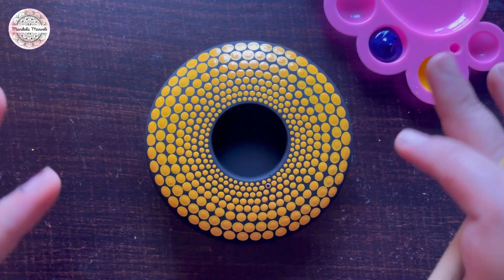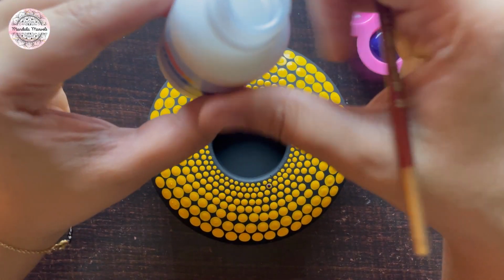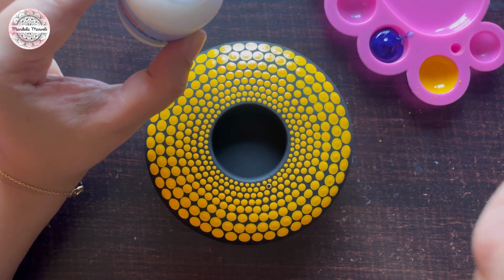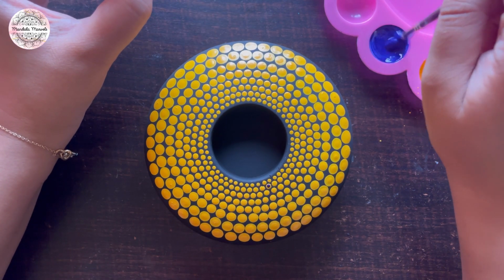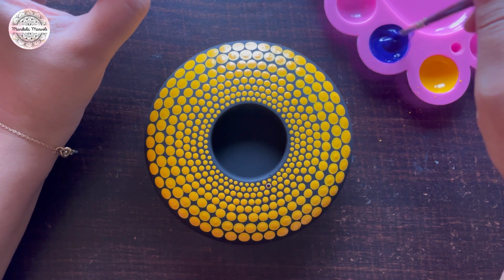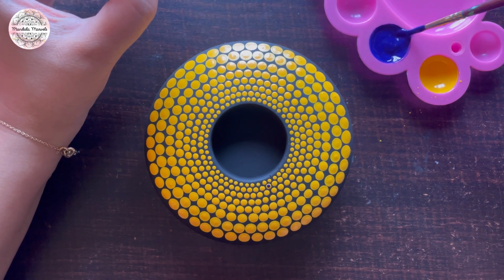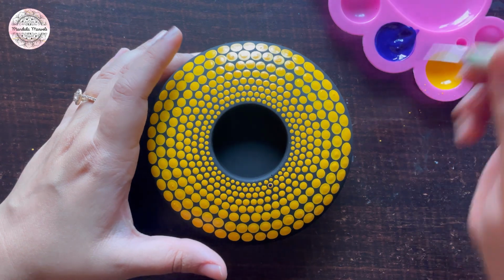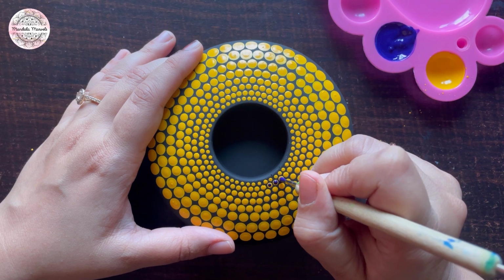I think I need to liquidize my color, it's too thick. So I have this medium from Camel. I'm going to take some on my brush. Add it here. Either you can use a dropper or use a brush. Do not directly try to pour it. Excess of medium can really make your color very, very thin, which we don't want. I think this is a good consistency to have. Yeah, it's better.